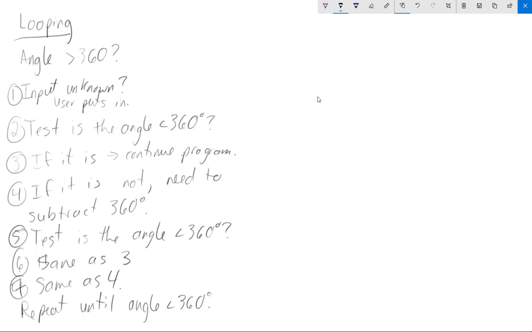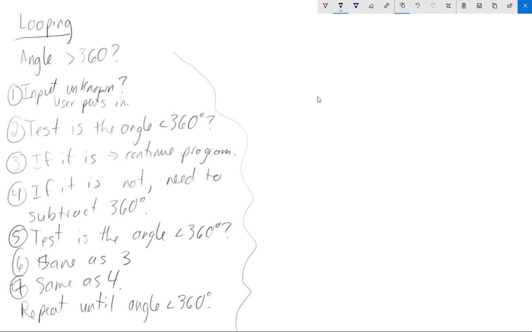So what does this looping look like? What I have done here is I have identified, okay, here is a decision that needs to be made, and here is an operation that I have to apply even when that decision is happening. And I have to continue to apply it until it is good. So another good example is if you have a bunch of numbers and you're trying to figure out the average. You put in a whole bunch of numbers, but the computer does not know how many numbers you have. So it will keep going back and keep asking you until you tell it to stop, right? So you repeat until you tell it to stop.